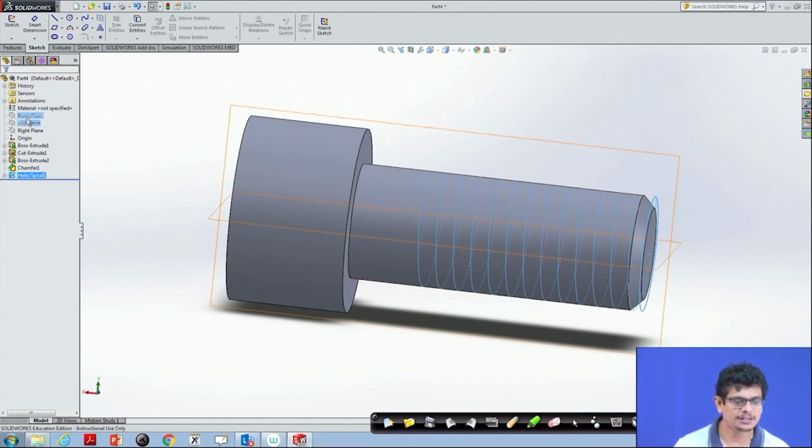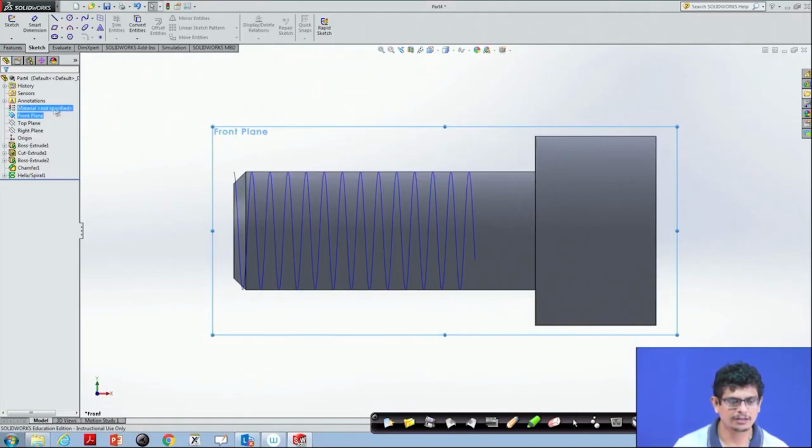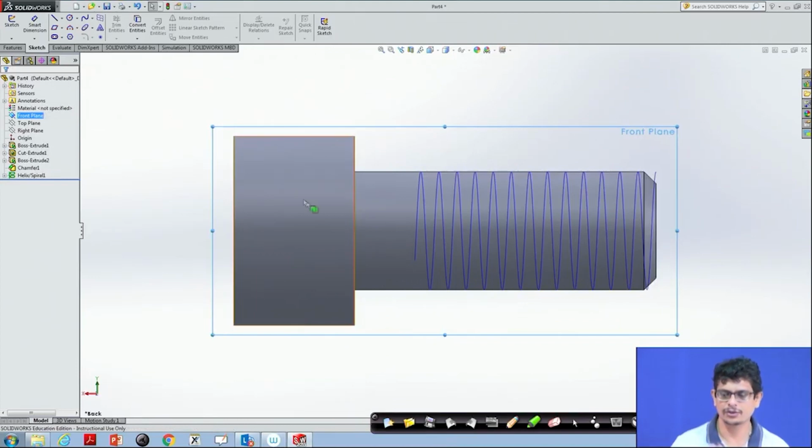Once it is done, go to frontal view. OK.